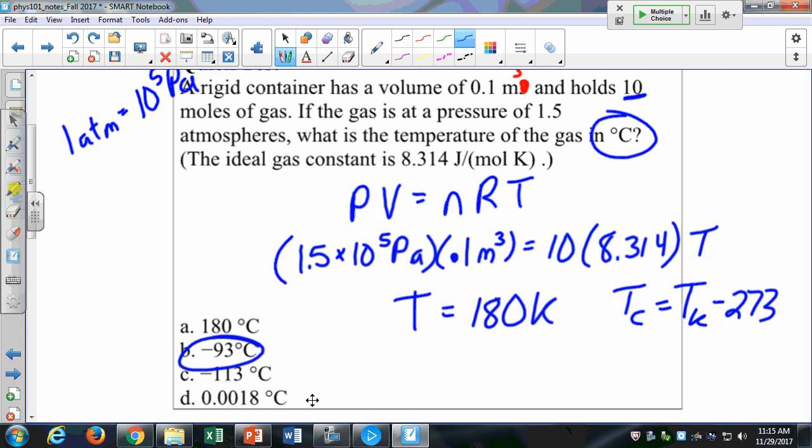On the test Monday, you'll also have to do some unit conversions. So just watch that. I tried to make it clear in the exam. If you're ever uncertain, look at your units, right? I'm looking for Kelvin, I'm looking for cubic meters, for newtons per square meter, for pressure, pascals. Let's try this next one.